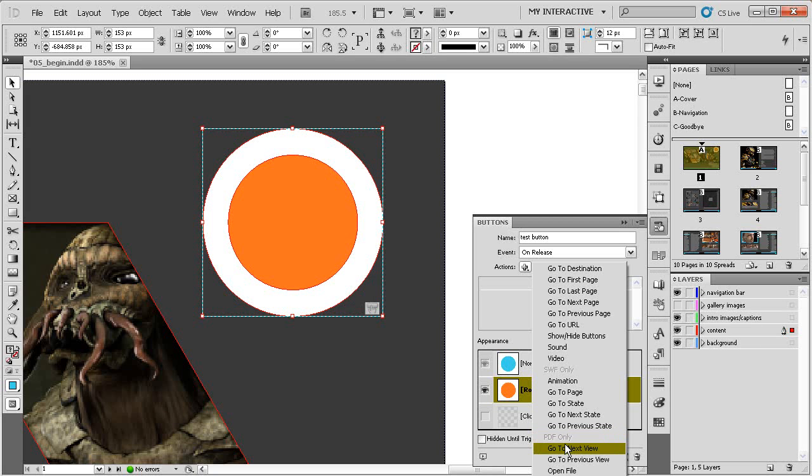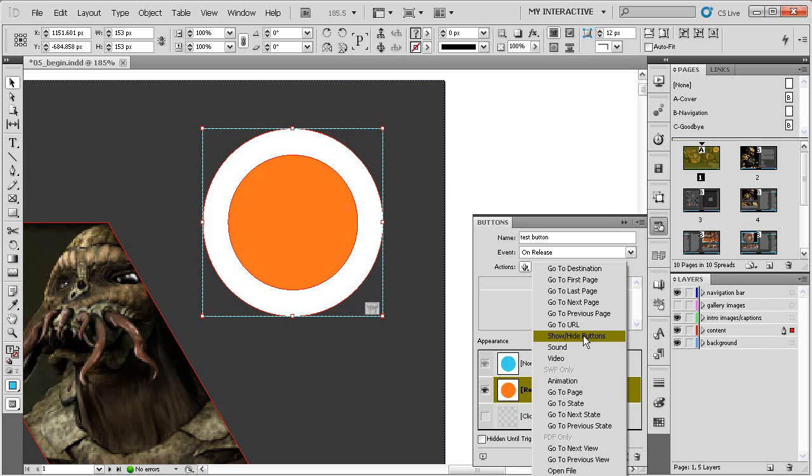And down here under PDF only, these four options are only going to work with PDF files. So there's some very specific actions here, depending on what you want your button to do. Now, there's no way we're going to be able to cover each and every one of these actions in this lesson, but we will be looking at several of these as we create buttons in upcoming lessons.